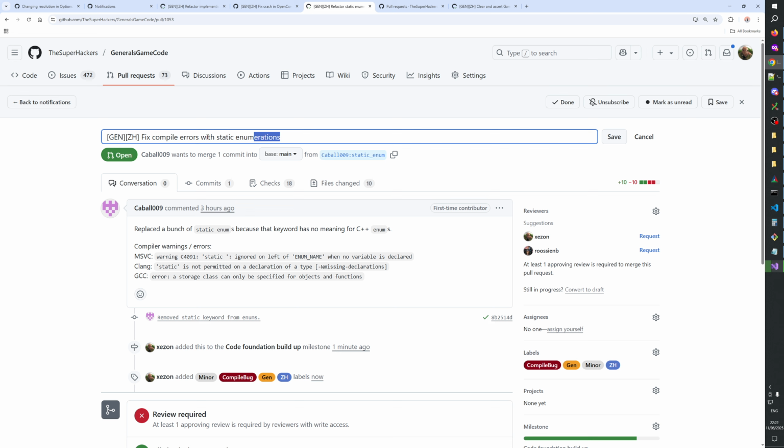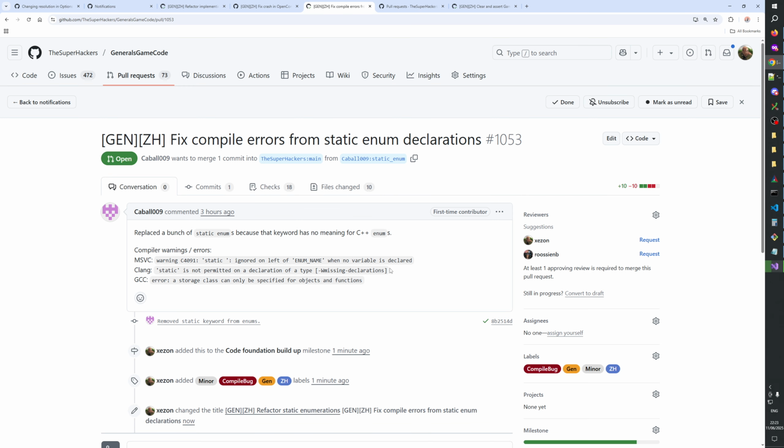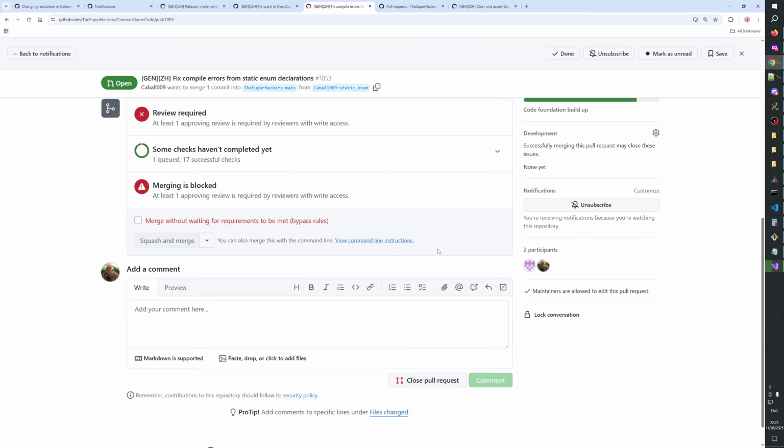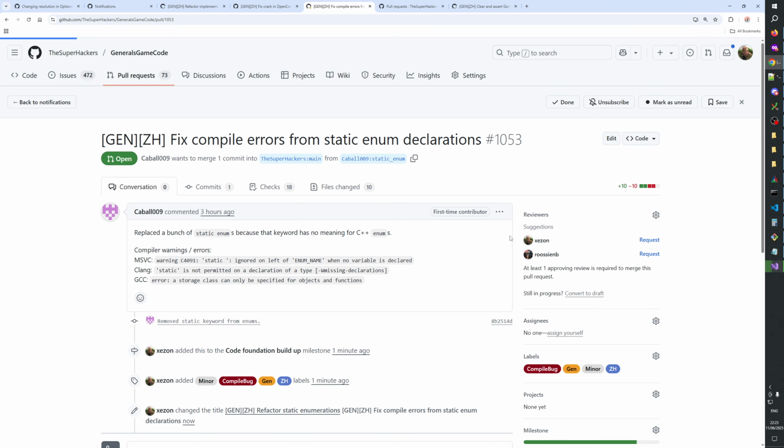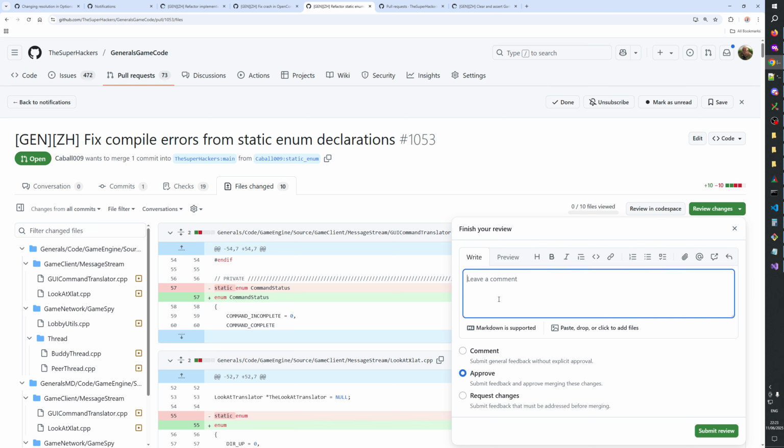Fix compile errors from static enum declarations. Fix compile errors from static enum declarations. Good.